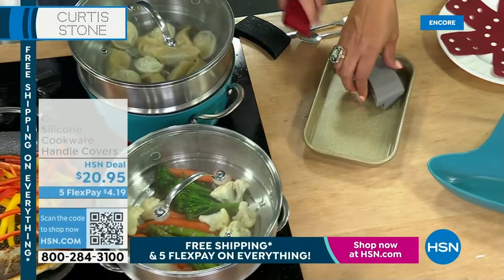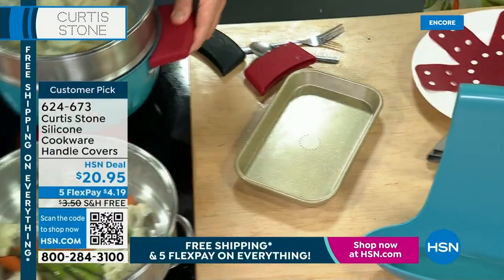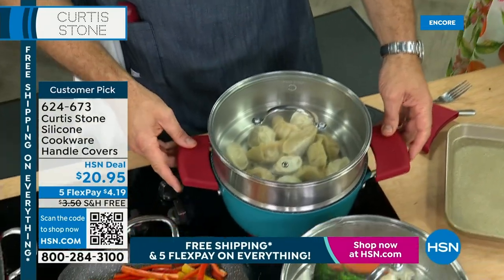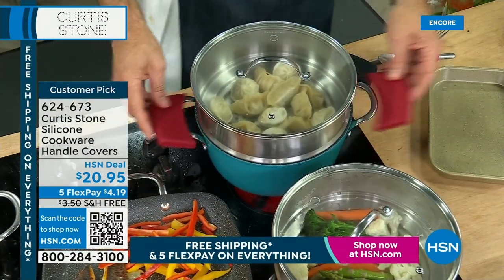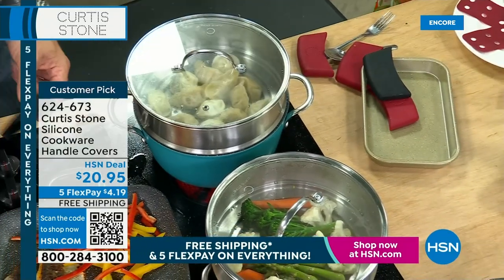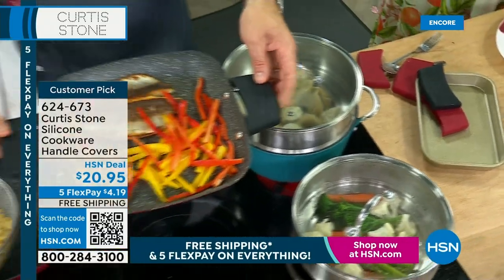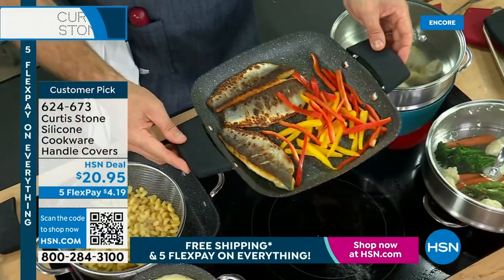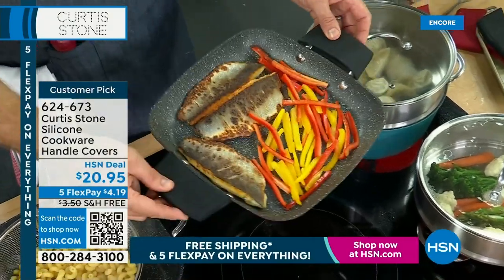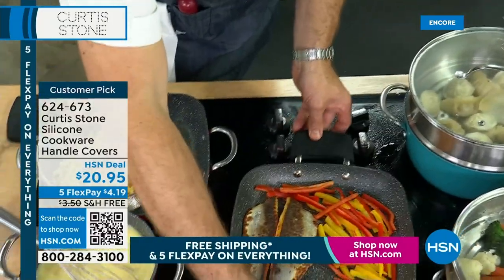Now the gray sold out — the stone gray. All we have left is the red and the black, so if I were you I would not wait. We just got these back in stock and we are very limited. The red looks great on the turquoise, and the black of course works with absolutely everything. It's not just for my cookware — it'll work on all buffet-handled cookware. It is a game changer when you're going to a hot oven and pulling out the roast, or picking up a pan that's been on the stove. These save you time and time again and protect you.